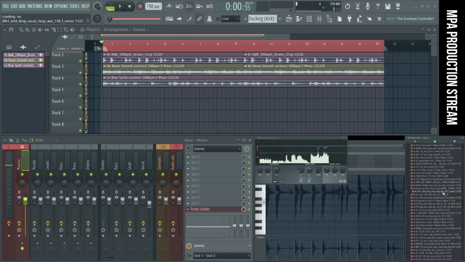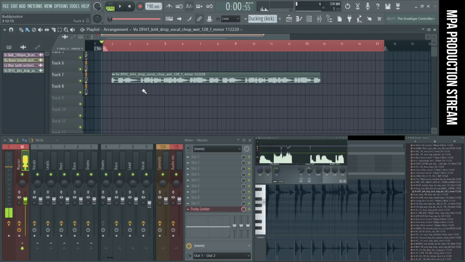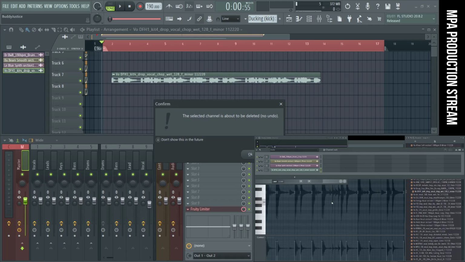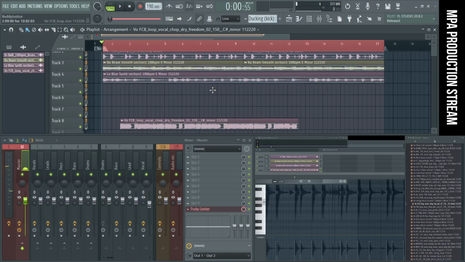I don't have all my samples on this computer, unfortunately. I'm gonna try this one. I regretted it as soon as I pulled it over. I don't want those high chops. It's cool. It'd make a neat track, but it's not what I'm going for. I'm gonna go. I like that. Okay.